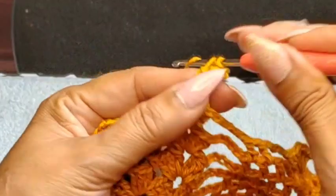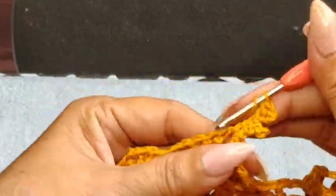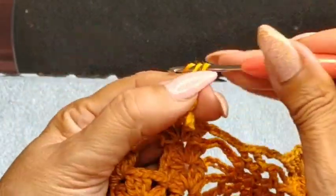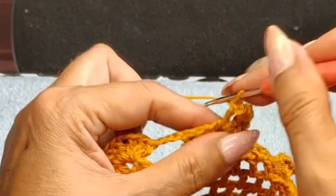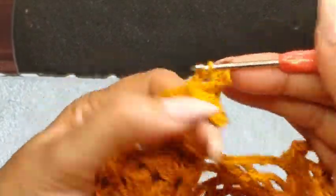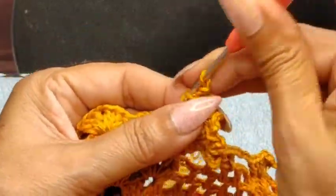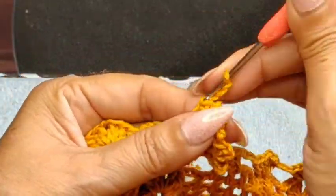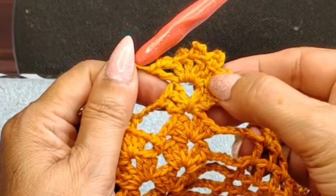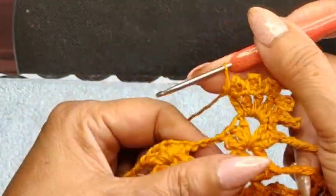Coming in again, double crochet, 1, 2, 3, picot, double crochet, 1, 2, 3, picot, and again. So we'll have 1, 2, 3, 4, 5, 6 double crochets and 1, 2, 3, 4, 5 picots.